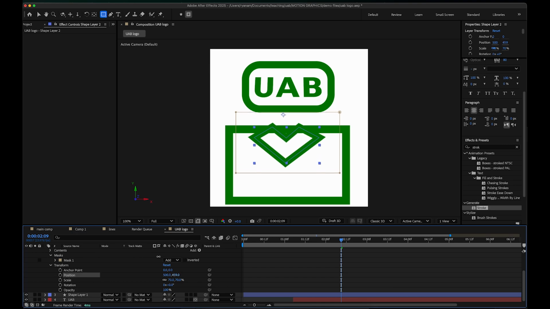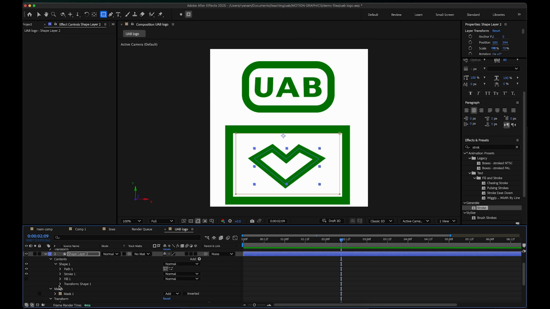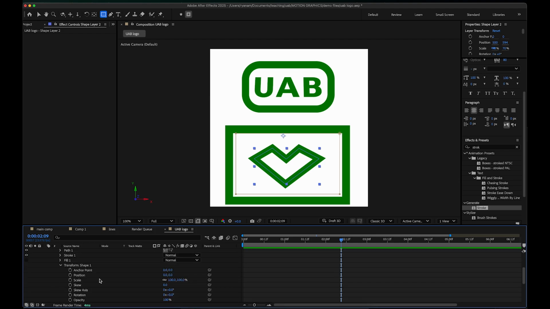So it's not actually doing the masking effect. So I'm going to leave it back here. You actually have to toggle down Contents, Shape 1, and then Transform: Shape 1. And now there's another position setting.